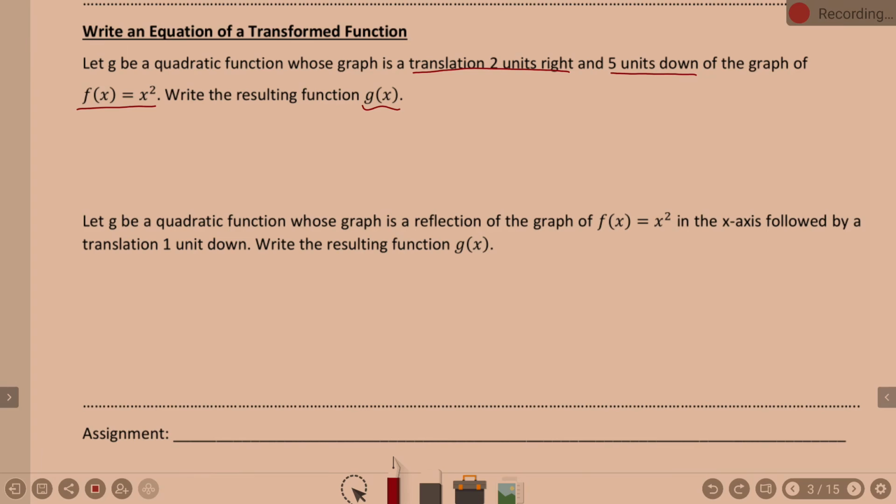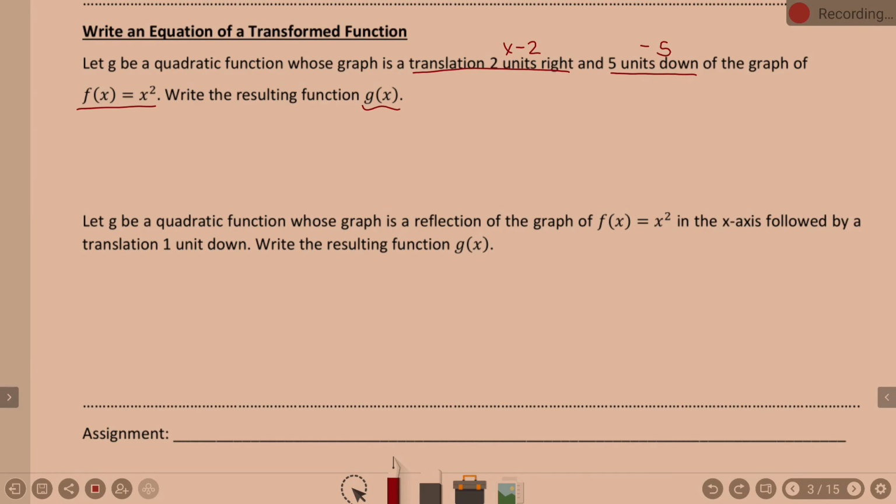We go back to our green sheet. That chart that's on the front page of your notes, it was the green sheet from last chapter, right? That 2 units right is actually -2. Okay, so 2 units right, when it's left to right, it's opposite sign, yes? So that's going to be a -2. And where is that -2 going to be? That's your x. It's going to be with your x, yes? So I'm just kind of making myself some notes here. Because it's left to right, it's going to be directly with the x. So x - 2 tells us we're going right 2. What about 5 units down? We know 5 units down is a -5.